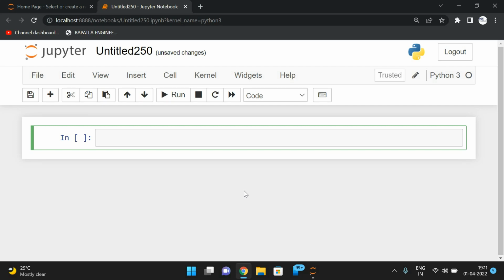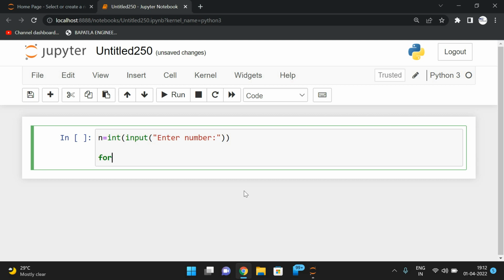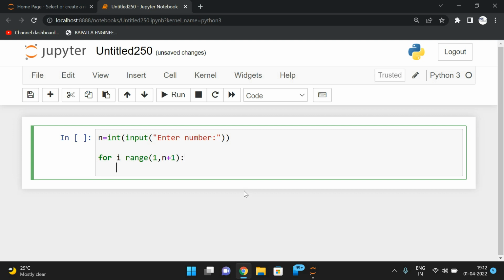Hello friends, so just now we have seen the logic to find the Pronic number. Now we'll implement the same in Python. First let us read the integer value. So int, we have to use the input function to read the integer, enter a number n, right? And after that we need to iterate from 1 to n plus 1 and we need to find out each and every product of consecutive numbers.